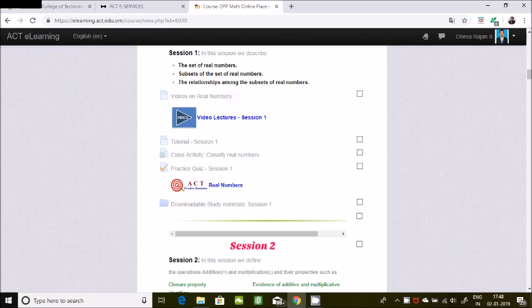The first one consists of the related videos. The second one consists of the related web pages from which you can study the chapter number 1, the related session. The third one consists of the class activities, if any. The last one consists of the downloadable study material, that has the PDF files, whatever necessary files the tutor wants to give to you. And this one is the practice quiz. After completion of the chapter, you can get into the practice quiz. You can practice. At the end of the quiz, you could get the correct and wrong answers also.